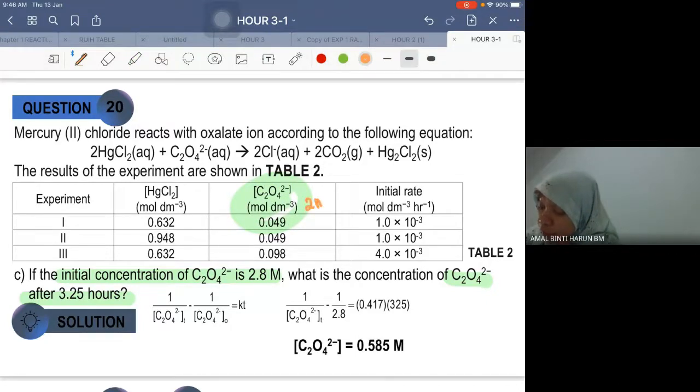Sebab dia tanya ini pasal oxalate, oxalate adalah second order. Pakailah formula second order. Kalau ditanya concentration bagi silver chloride, pakailah zero order punya integrated formula. Because lain reactant, lain order, lainlah dia punya kadar pengurangan sesuatu reactant tu. Then you pakai integrated, you substitute initial concentration and finally your final answer adalah 0.585. So kita sedang mencari concentration final. So unit concentration jangan lupa.